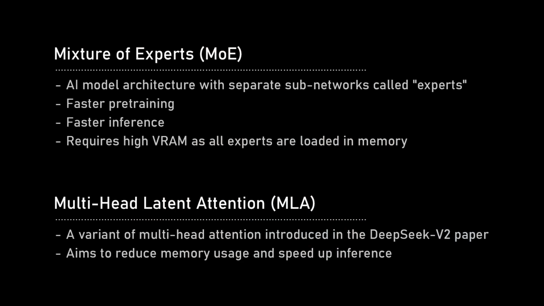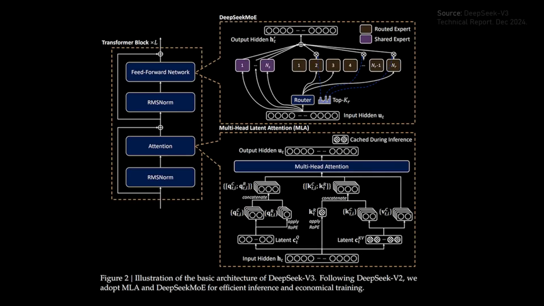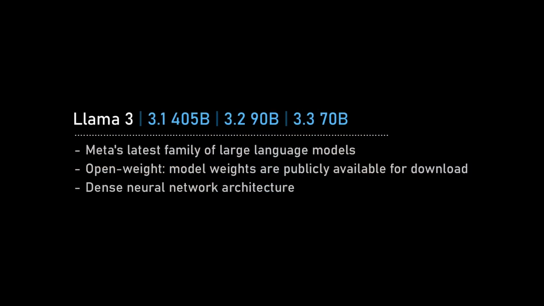And then the other thing is that they invented this new technique called MLA, multi-head latent attention. Both of these are big deals. Mixture of experts is something that's been in the literature for a handful of years. And OpenAI with GPT-4 was the first one to productize a mixture of experts model. And what this means is, when you look at the common open models that most people have been able to interact with, think Llama. Llama is a dense model, i.e. every single parameter or neuron is activated as you're going through the model for every single token you generate, right?